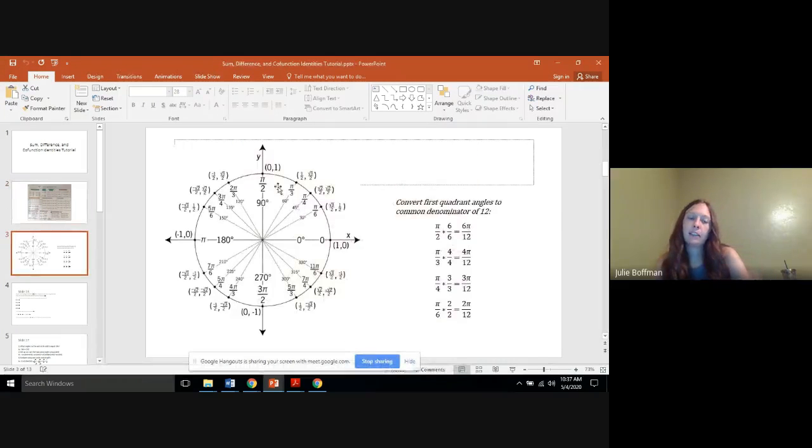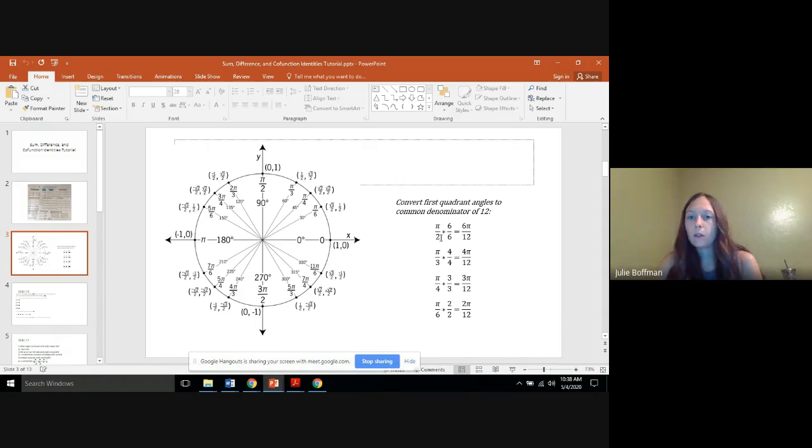If I'm looking at my unit circle and I'm looking for two radians that equal pi over 12 when I add or subtract them, well, when you add and subtract fractions, you need a common denominator. So what I would do is go and convert. I would start with just the first quadrant, and if none of those work, then you could go convert more. But normally that first quadrant will get you what you need. So the common denominator for using these first quadrant radians would be 12, right? We could take all of these and get them to have a common denominator of 12.